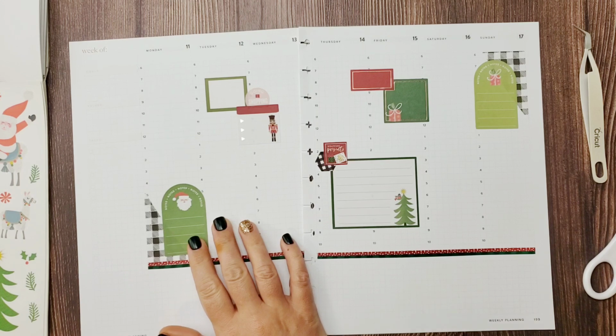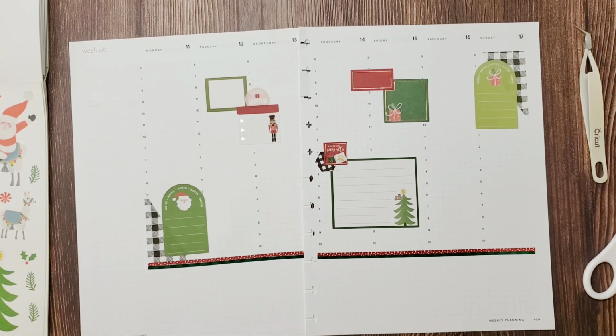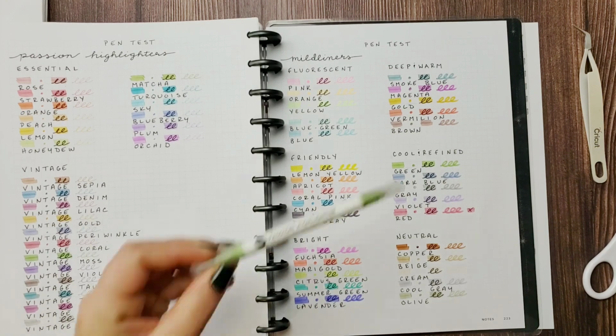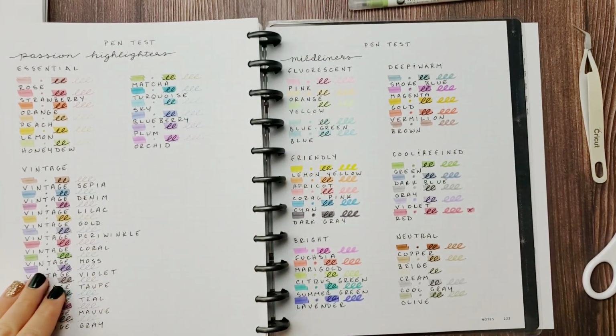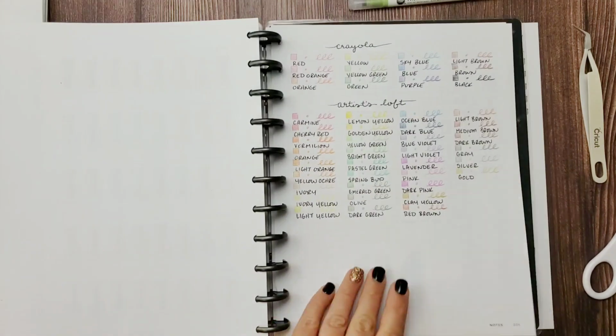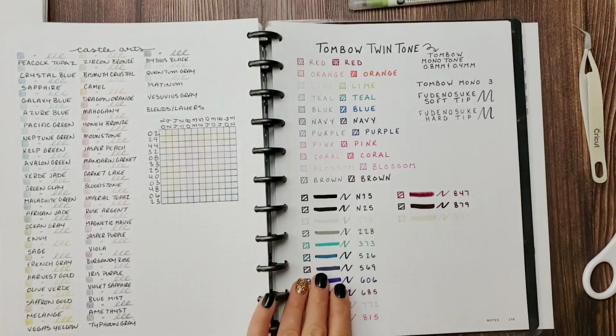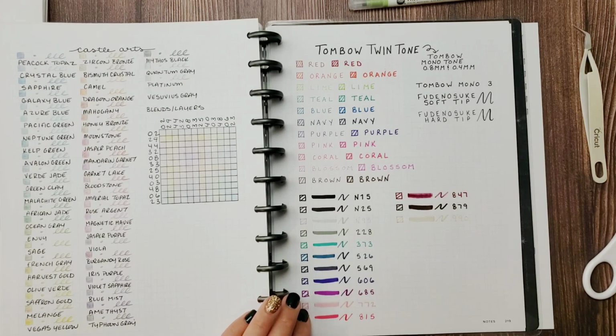And again, we are back planning. So, I forgot the most important part here, guys. I do gotta highlight and write in the month, date, and gotta highlight the days. Build that sidebar. So what color mild liners can I use? This moss colored Passion highlighter, that'll definitely work. It's more of a lighter green. Normally it's my darker green.